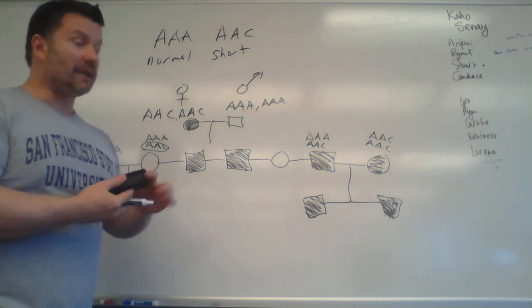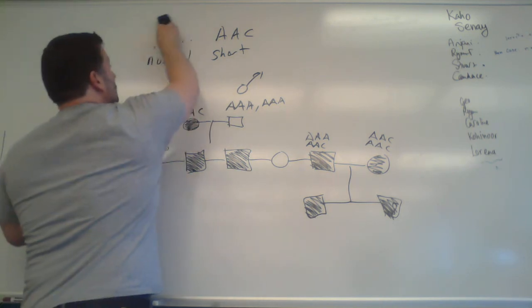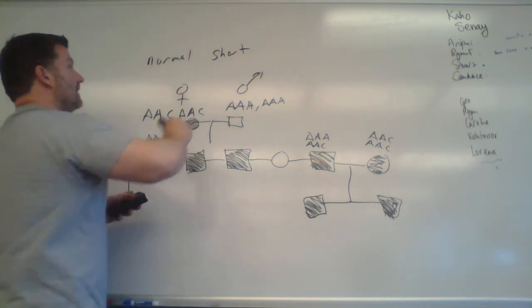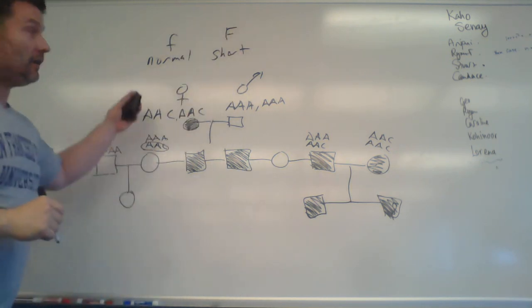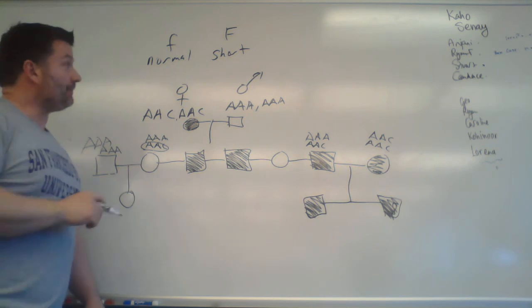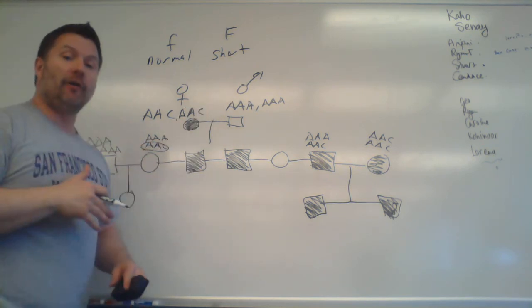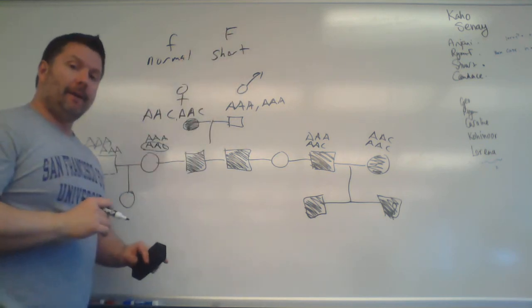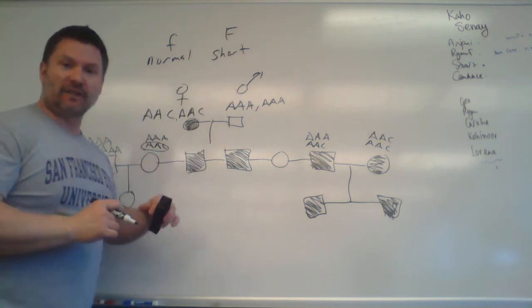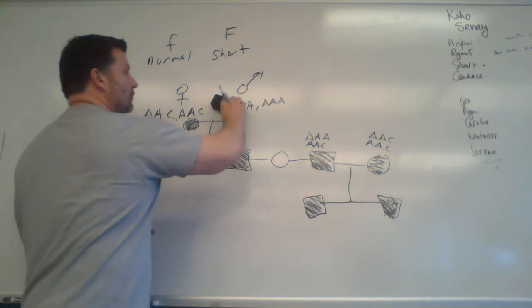And you could change all this, we could swap all this out. You could use capital letters and things like that. So let's just say hypothetically the big F is for short, little f is for normal. This is fine, you could do that and swap all this out. But we're so used to always saying, oh, that's the dominant. It's going to act not as dominant in these other situations. So it can trip you up a little bit. But we can just quickly do that.